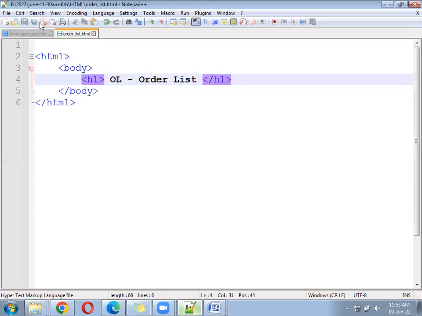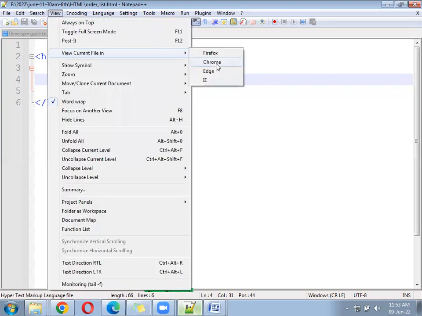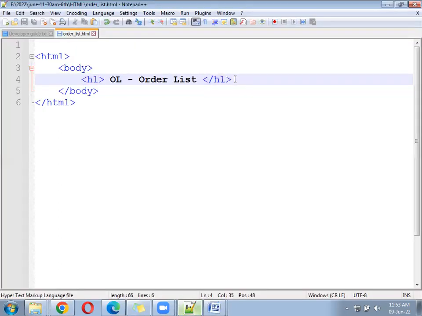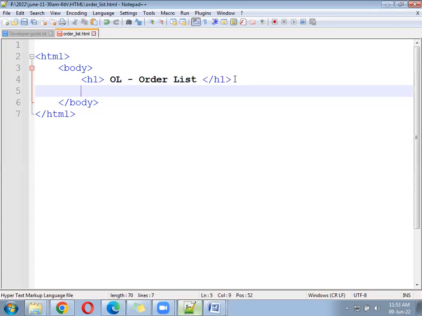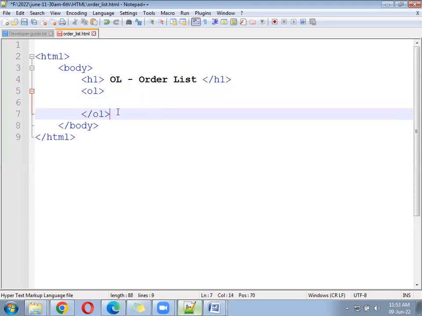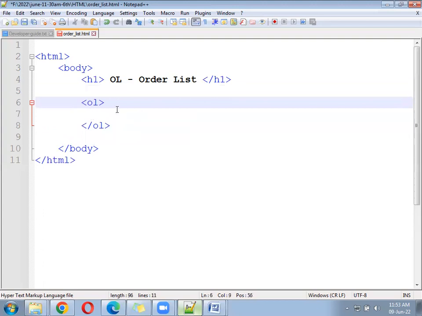This one we have written should come as a heading, order list. Now come down below and follow a tag called OL. Close the OL, not zero one, OL, order list. OL open and close.